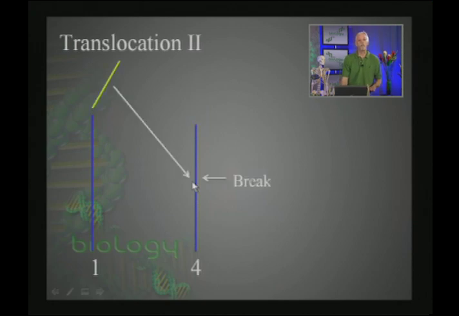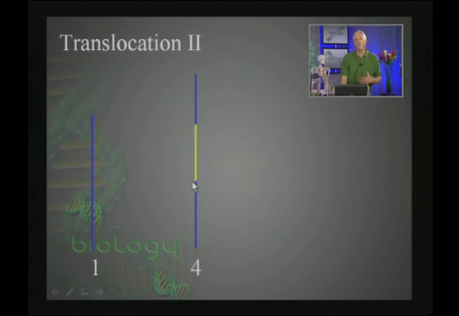Another possibility is that that broken chromosome may splice itself into the middle of another chromosome, and again, that potentially is problematic. So for that particular individual, this isn't necessarily a problem because we haven't really lost any genes. It's just that the genes now are in a different chromosome. With some genes that will be problematic, and other genes it wouldn't be. But when you make your gametes for the next generation, it could cause problems there. So it might not affect you personally, but it could affect the next generation.